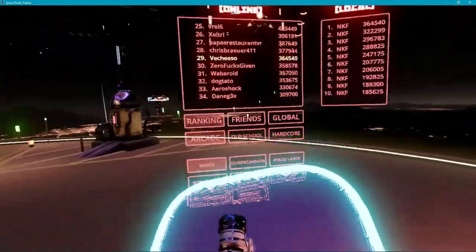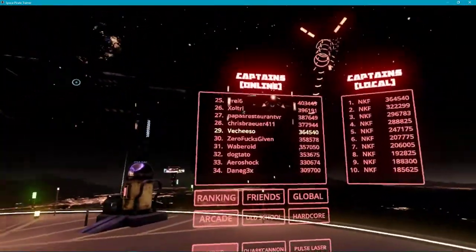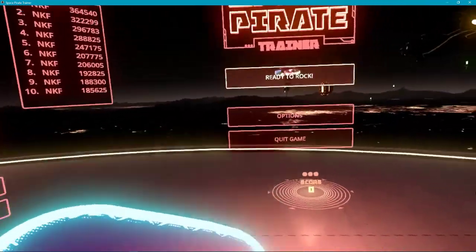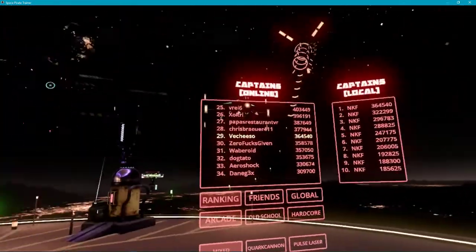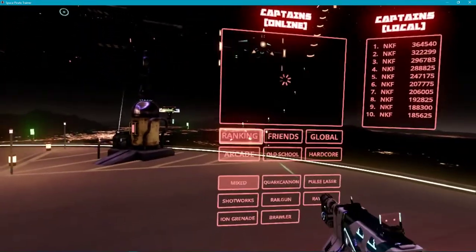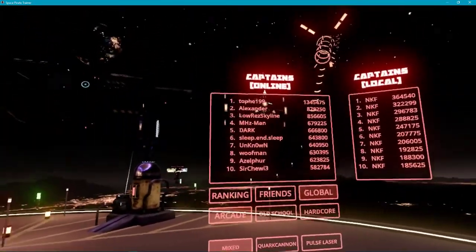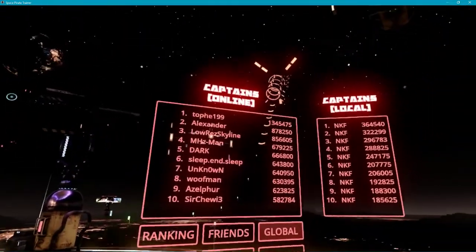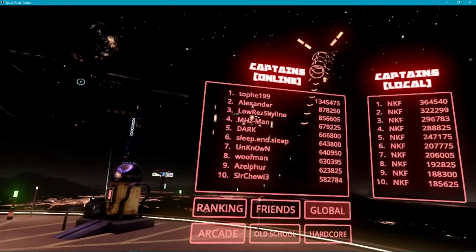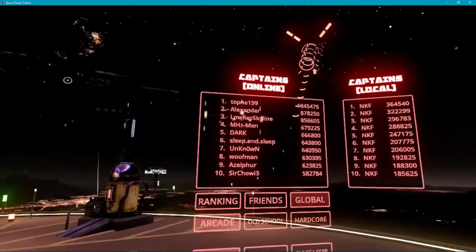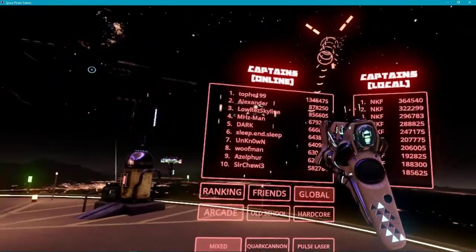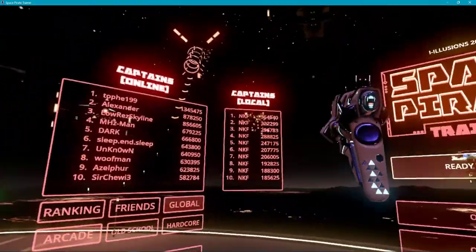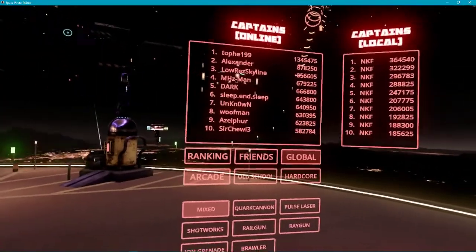We're going to go ahead and get into this. No new high scores yet. Still working my way up the ladder here. I'm actually doing a little bit worse because hopefully some of you guys are taking the high score spots from some of the other top scorers here. And so it's good to see these top scores. Of course, Toph at the top, Toph199, 1.3 million points. That is ridiculous. Megahertz Man at number four. Wow, with 600,000. So here I am with my 364K feeling like I'm awesome.